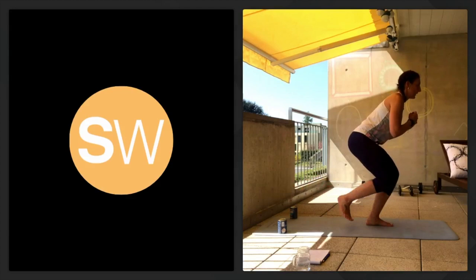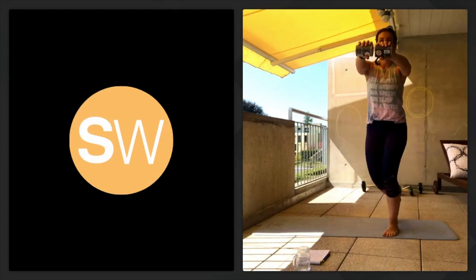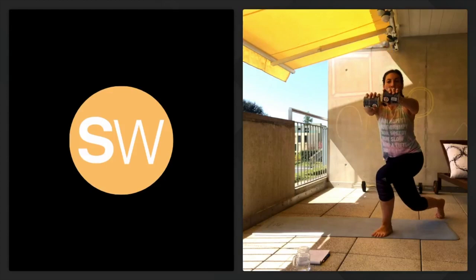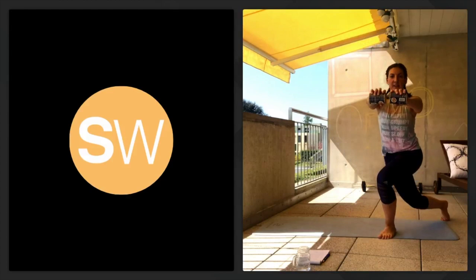We're going to cross back. And go. One. Two. Three. Shoulders relaxed. Arms contracted. Seems a bit counterintuitive, but it should work to keep the shoulders down and relaxed and just to keep that full extension in the arm. All right, tapping back up for 20.